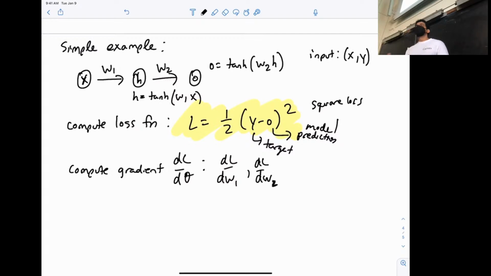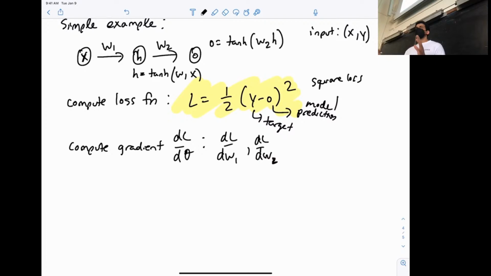In general, I'll use the term gradient to refer to the collection of all of the partial derivatives of the loss with respect to all of the model parameters. Each of these individual things, sometimes I may also call the gradient, and you might see other people call these little sub-parameter derivatives gradients as well. The terminology is really not great, but broadly you can imagine the gradient is a collection of these partial derivatives.